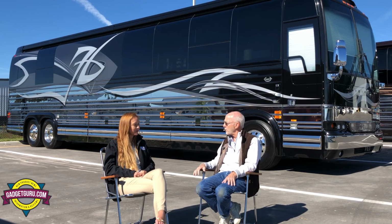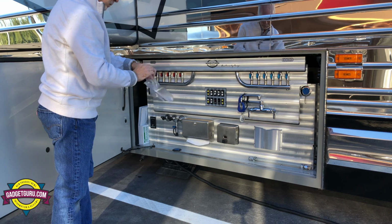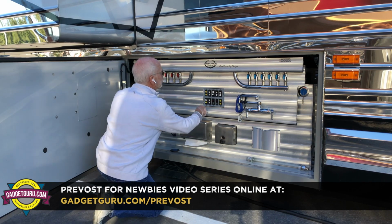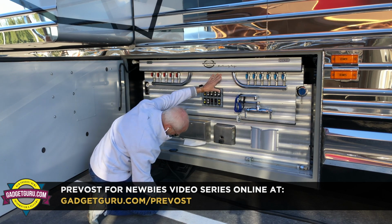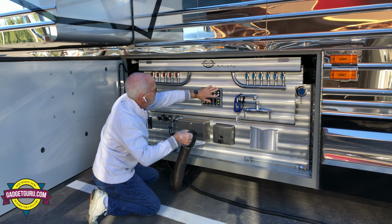The other thing that I like about my specific bus, because it's a Marathon, I like the plumbing bay. That's another thing that you're a little spooked of when you're a newbie, is the dumping, whether you're putting water in or taking waste out. Everybody's seen the Robin Williams movie RV, and other parody movies like that. It's scary. This is absolutely the cleanest pumping system I've ever seen. Now, while we always use gloves, you could almost do it without gloves.